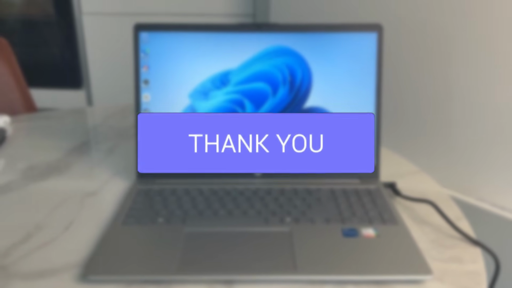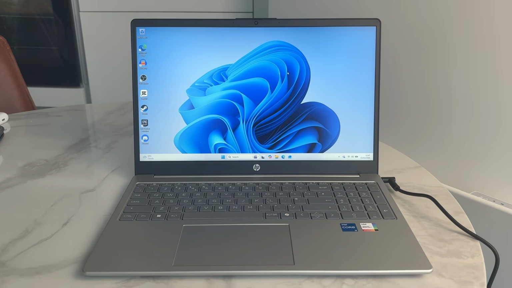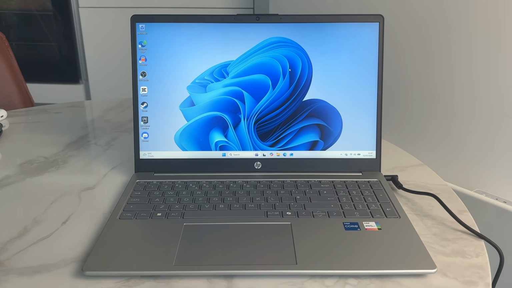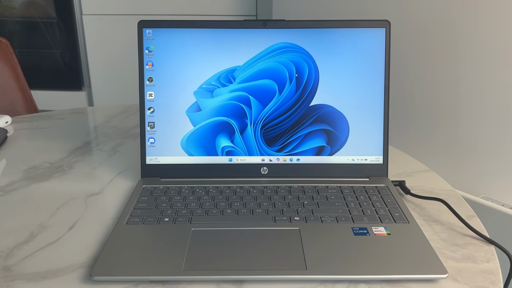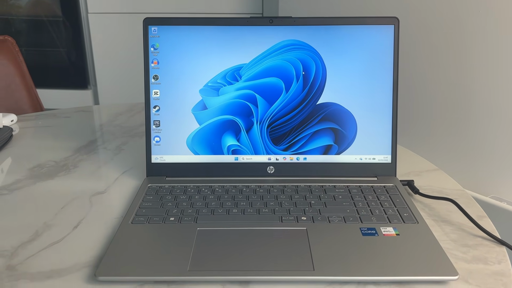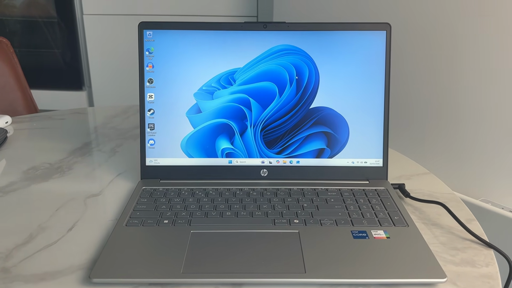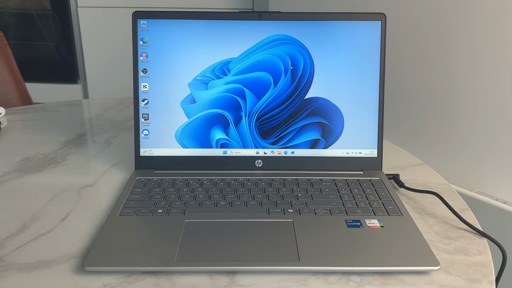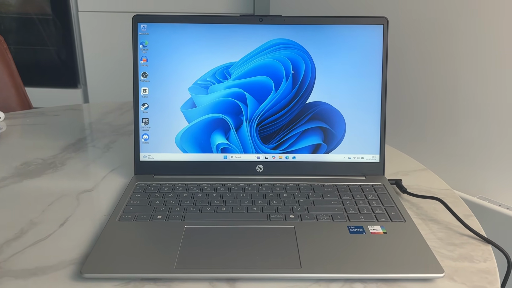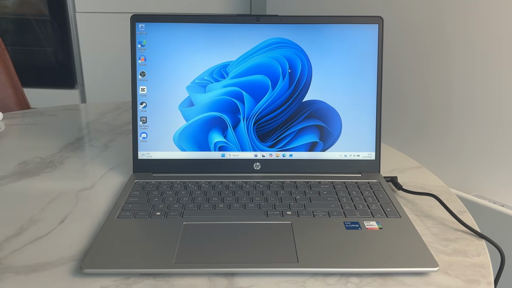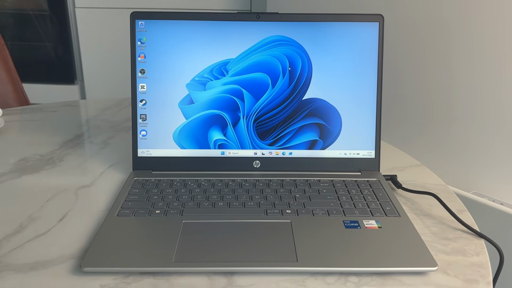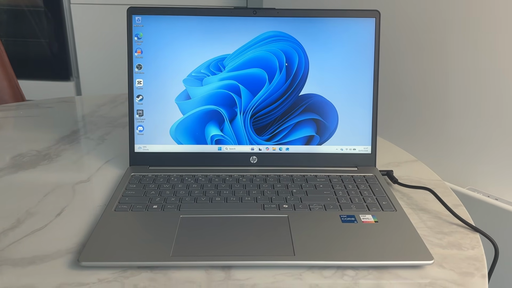When the trackpad or mousepad is not working, it can be a really annoying problem because you're unable to properly use your laptop, as you can't fully navigate. You've still got your keyboard, but of course you can't easily click on anything. So we're going to guide you through how you can go about fixing this. There are some different fixes you can try, so make sure you watch the full guide. Don't skip anything, as we're covering important information throughout this whole video. So without any further ado, let's get into this.